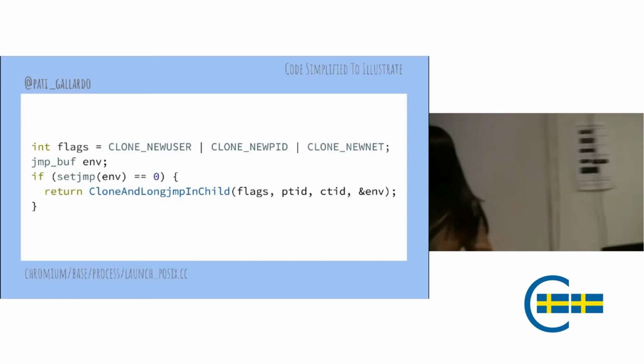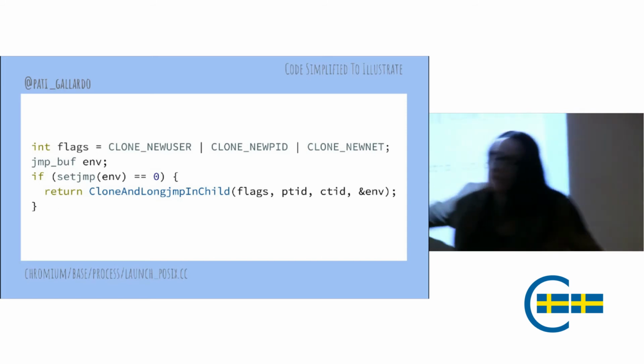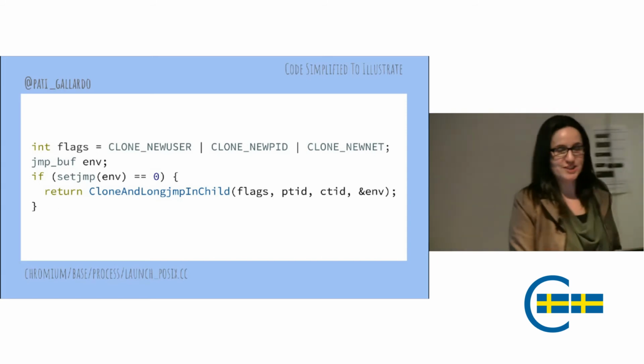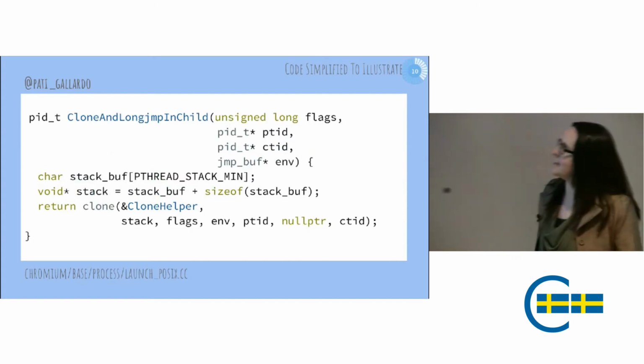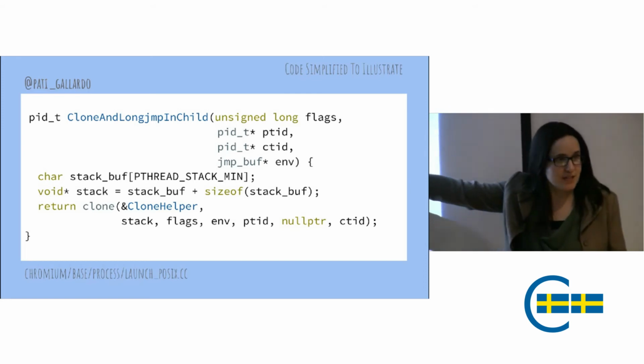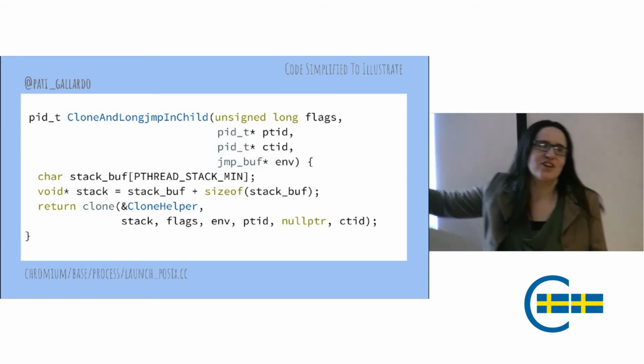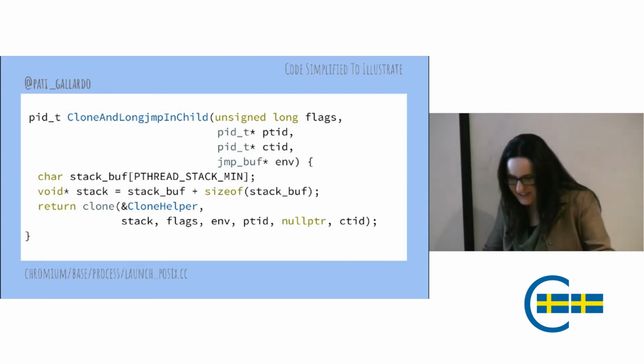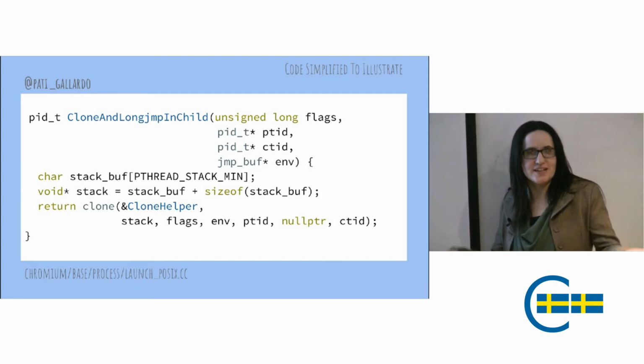Okay, anyway, so you make a jump buffer over there, and you do a setjmp there, just here inside of the function. So you have the flags and everything. Then you have to make your own stack, by the way, to clone. It's kind of cool. I told you this is like the super version of a fork. You can do anything you want.